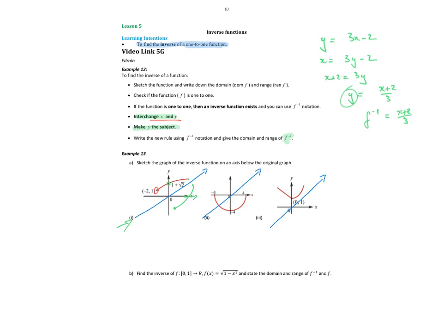What about for the second one? As I said, all the values change. So instead of it going through the point (0, -4), it goes through the point (-4, 0). So these 2 points just swap, so it's still there. This one here, instead of going through the point (4, 0), it goes through the point (0, 4), which is up here.